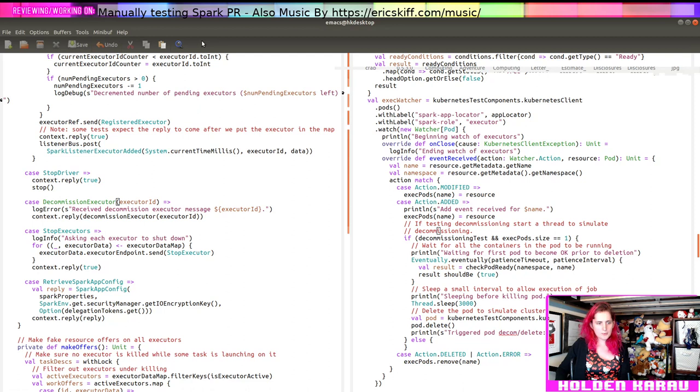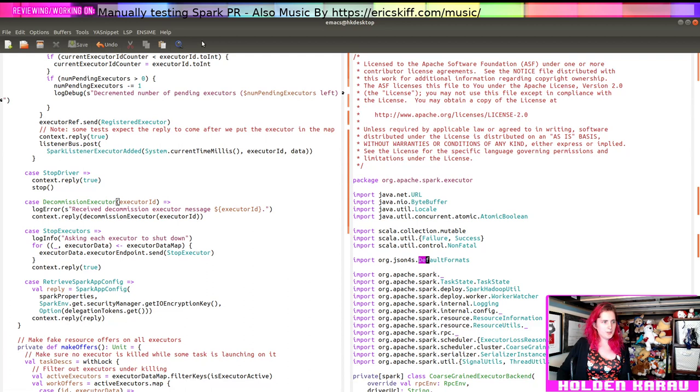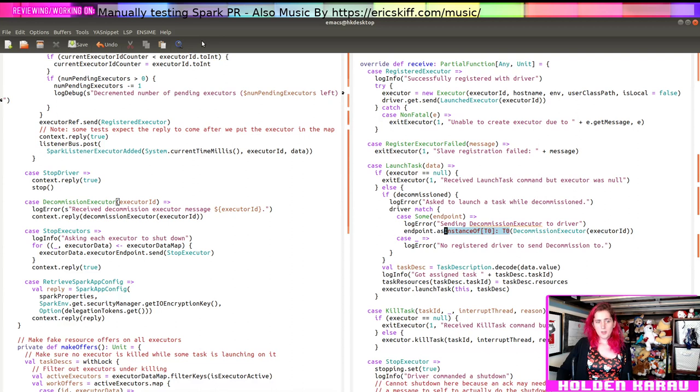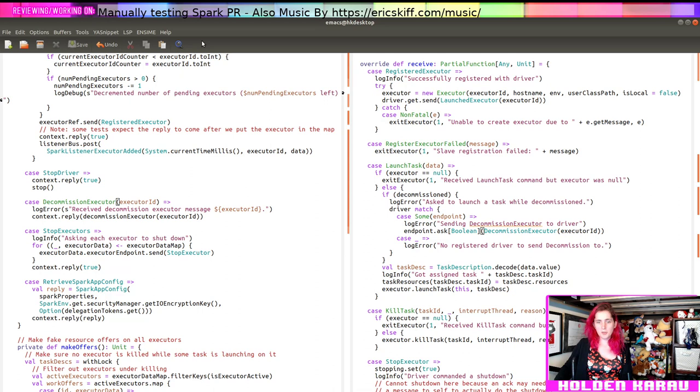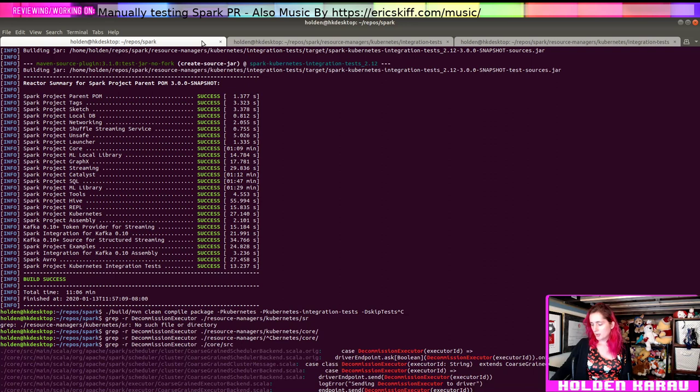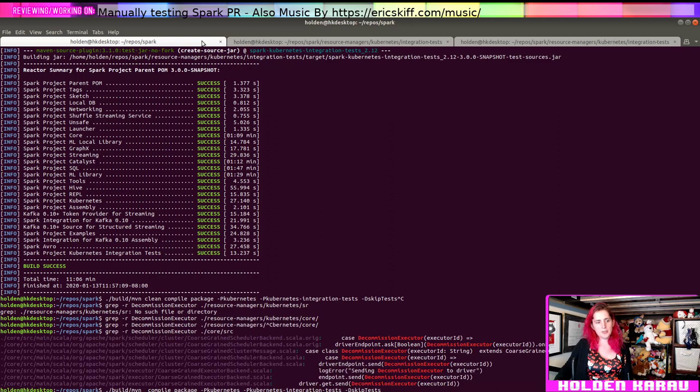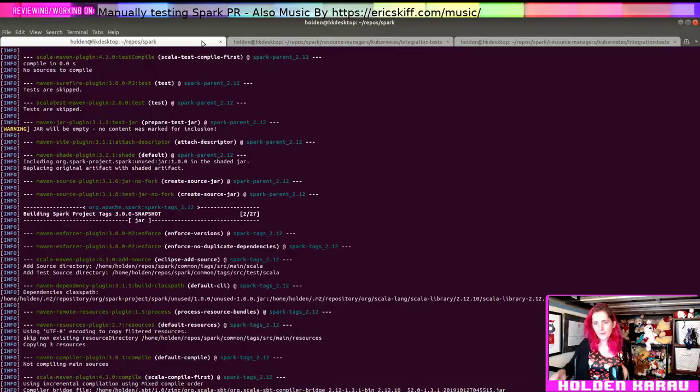And I really hope this works. If it doesn't, that's all right. These things happen. But then we have a lot more debugging to do. And we'll do this as a Boolean ask. So let's go ahead and trigger the compile. We'll do that over here explicitly. We're not going to do a clean compile, but we'll do a compile with Maven.